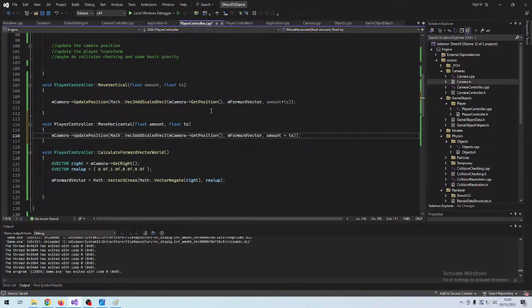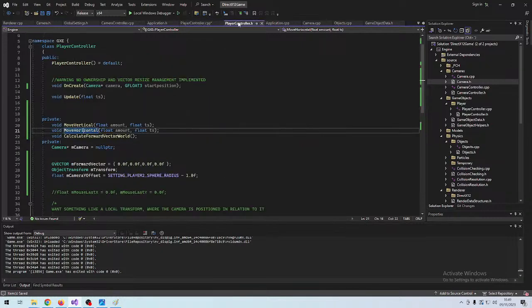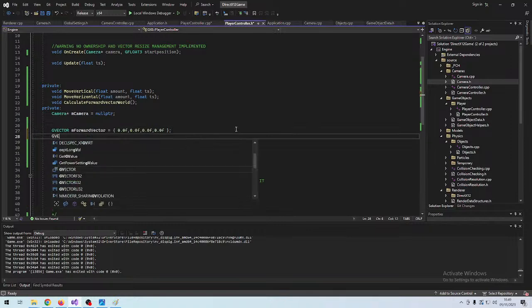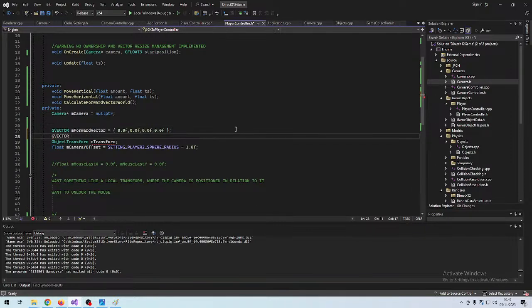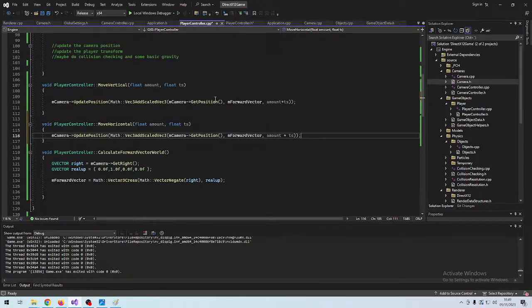And we will have a g vector, m right vector. Maybe we just want, let's see, camera.